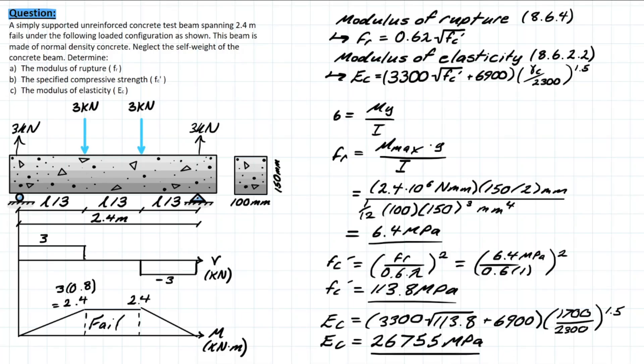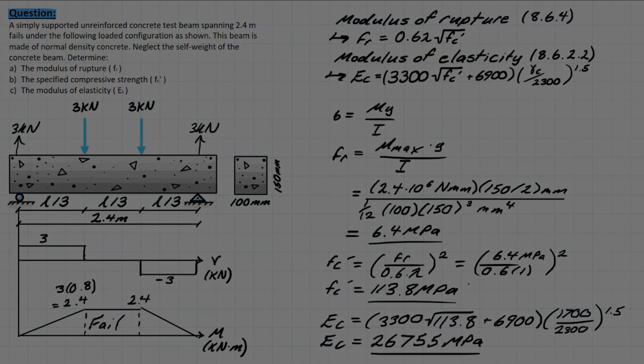Once again, numbers are super arbitrary, but I hope this helps to understand where these values are coming from, why they're useful, and what each of these values mean for future reinforced design problems. In our next video, we're going to be talking a bit more about designing reinforced members, but this is definitely a good starting point for understanding where variables are coming from. I hope this helps. Thanks for watching.